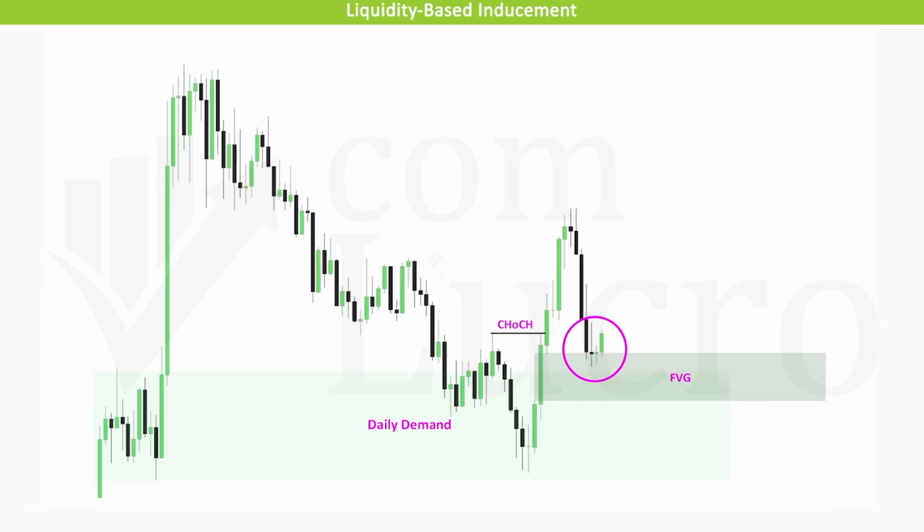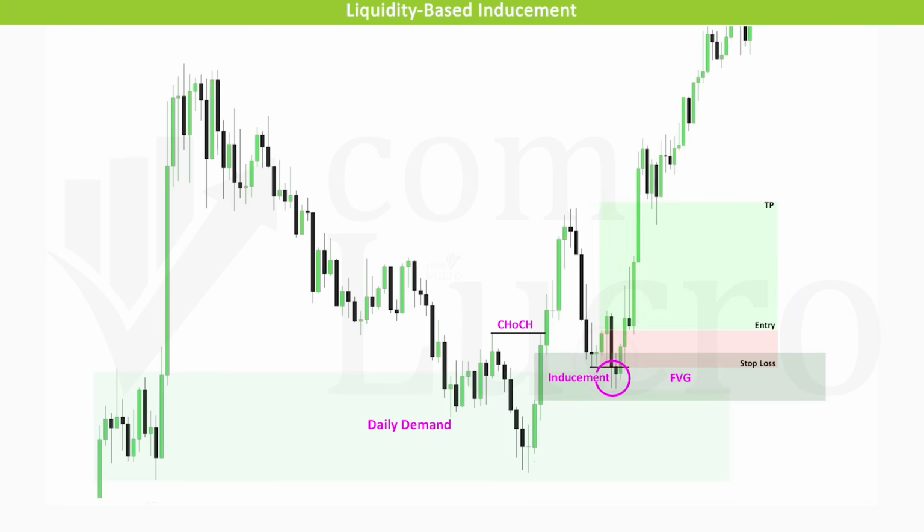Price pushes lower, reacts briefly near the fair value gap, and then quickly reverses, creating a fresh lower low. That new micro low is pure inducement, and it is exactly where many traders become trapped. This minor low convinces impatient buyers that the 1-hour fair value gap has already been mitigated, and that the bullish reversal is already underway. Afraid of missing the move, they enter too early and place their stop losses directly below that micro low, unintentionally creating a clean pool of sell-side liquidity. And this is precisely what smart money wants to see. The inducement serves multiple purposes at the same time.